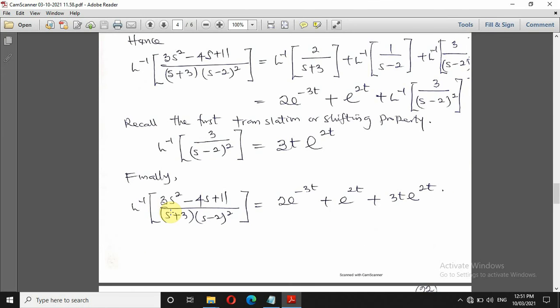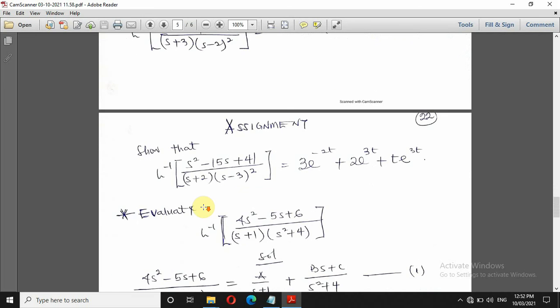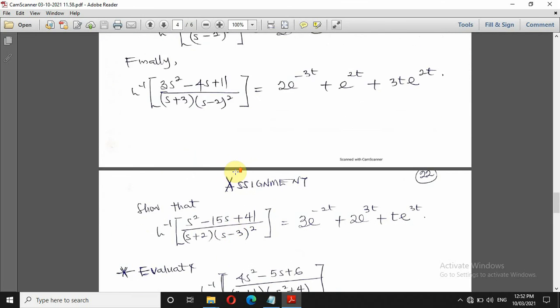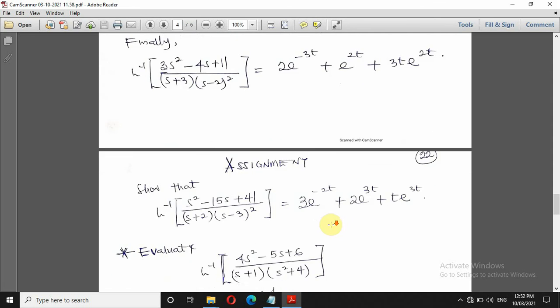You can now see that there's no way you can break this one down. There's no way you can find the inverse of this without using the knowledge of partial fraction. I would advise you to pay attention to this. You will get it. It's very simple. So you have one assignment here. Look at this assignment. It's still the same thing, but I've changed the numerator. If you have to break this one down, you have a over x plus 2, b over x minus 3, plus c over x minus 3 squared. So you do that, then you have this.